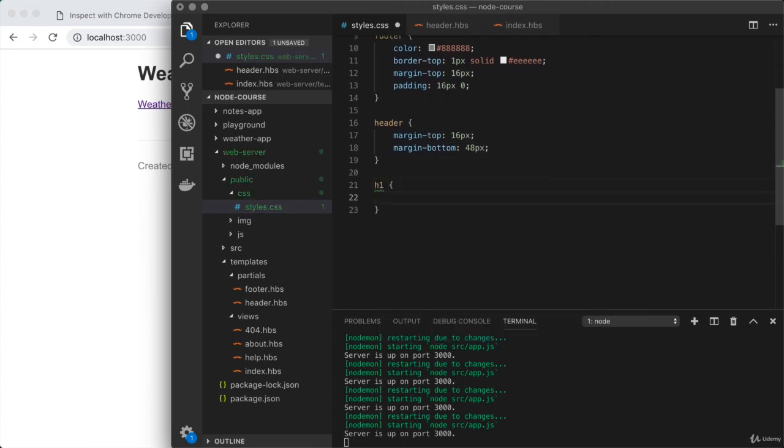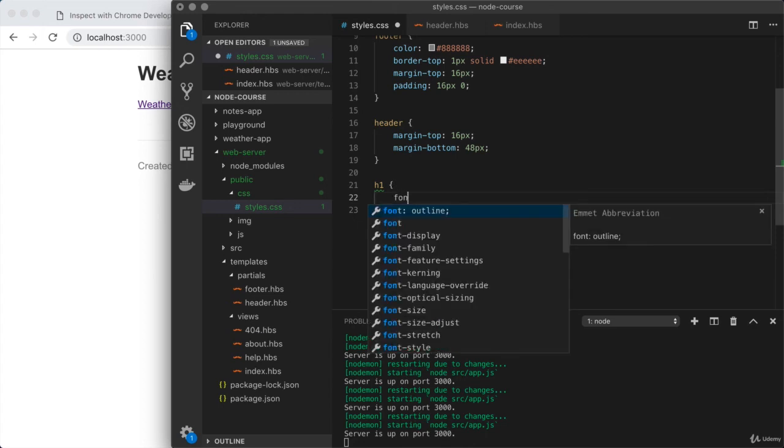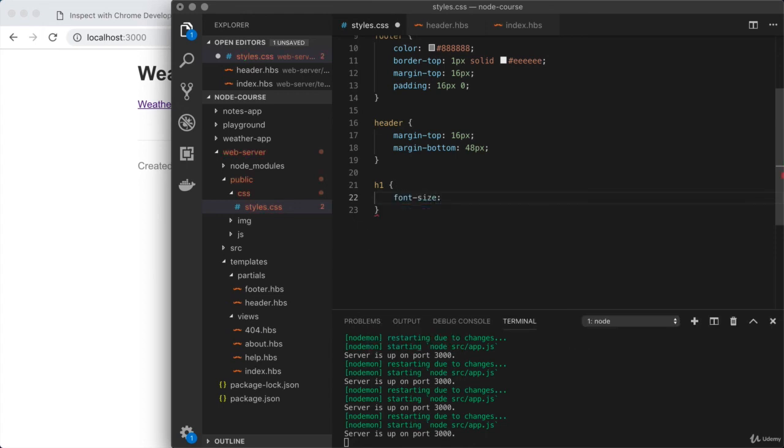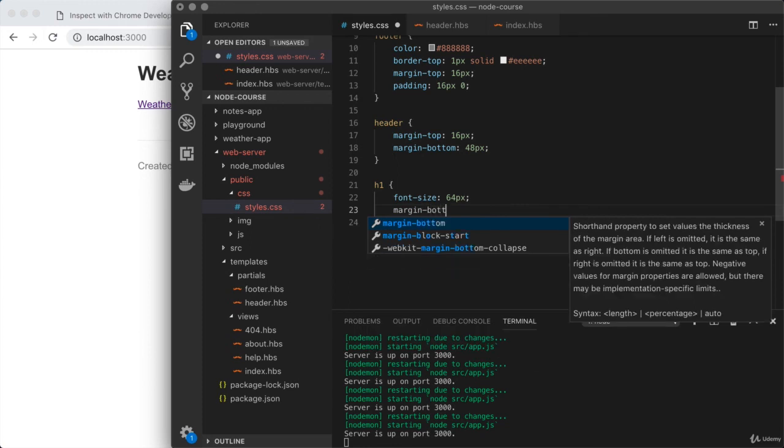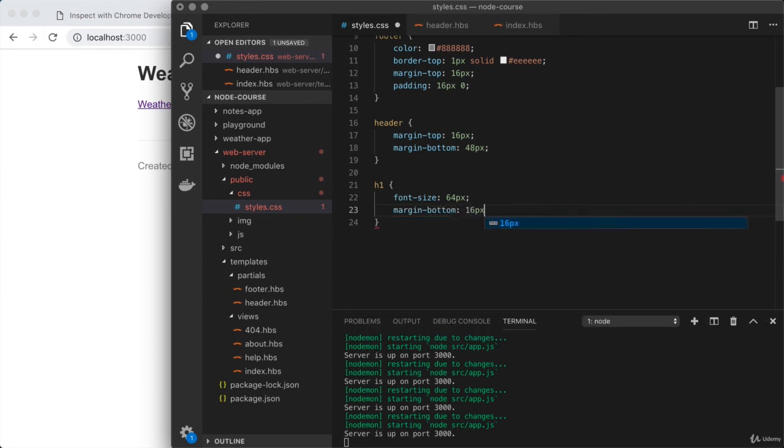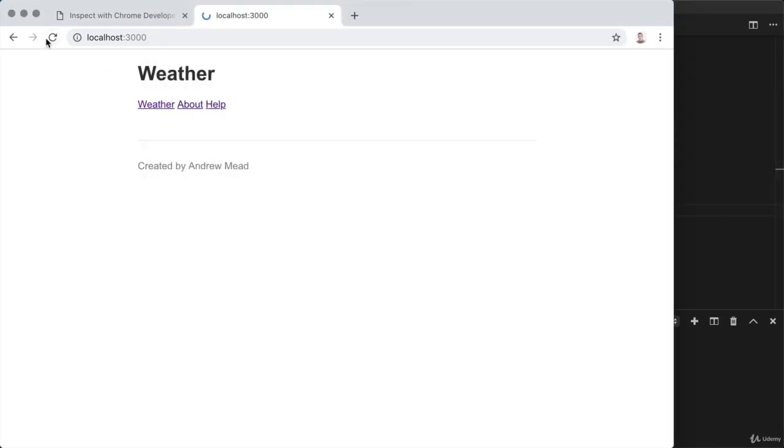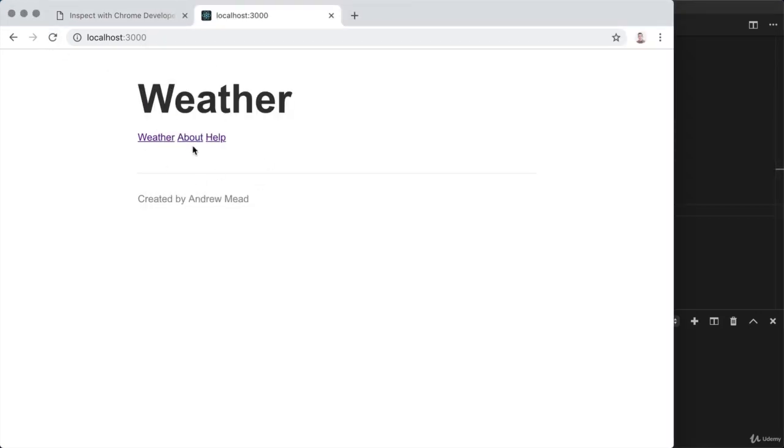Next up, we are going to target our header, that is the H1 element, and we are going to make the font much bigger, and we're going to give it a bit more spacing. So right here, I am going to set up font-size to customize how big the font is, and in this case, we're going to use something much bigger like 64 pixels. I'll also set up margin-bottom to put some spacing down below. Perfect. I'm going to save the file, give things a refresh, and now we can see our headers really starting to come together.